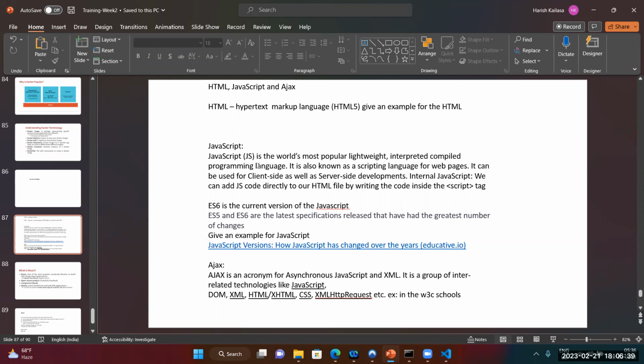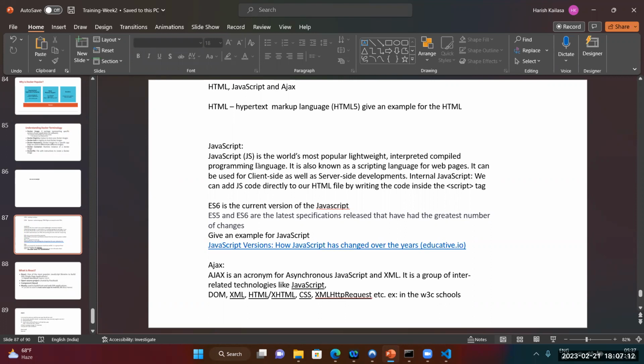But in the market, ES6 is the current version of JavaScript. It was released around 1 year ago or something like that. I don't have the exact date, but I think it was released 1 year back.